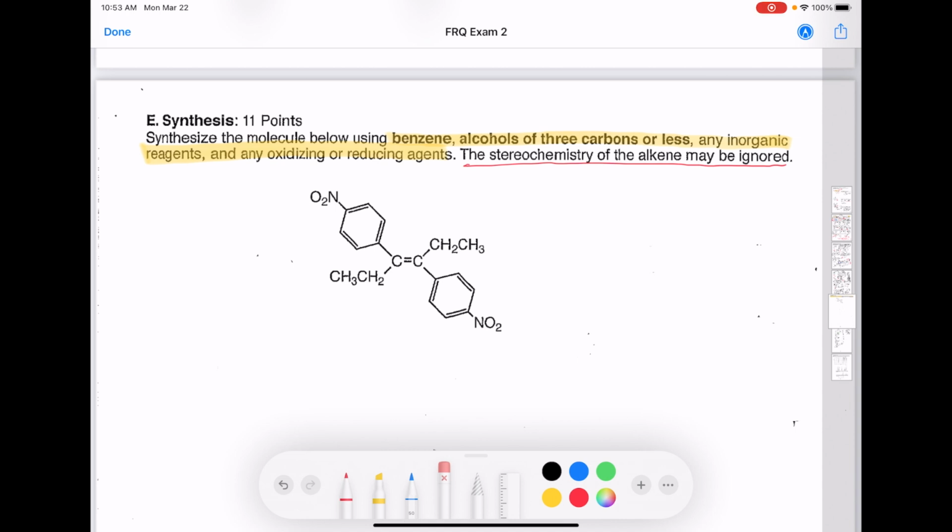So let's look at the different groups on this molecule so we can get a better idea of what's going on. We see here that there is an alkene chain down the middle, and attached to this alkene chain on both ends of the carbon-carbon double bond we see there are 2 phenyl groups that have a nitro group attached to them. We note that on each of these phenyl groups there's a nitro group that is in the para configuration with respect to the alkenes, so they're on the other side of each of these rings. That already gives us a clue about the order of the reaction sequence.